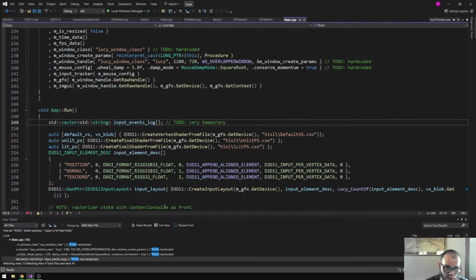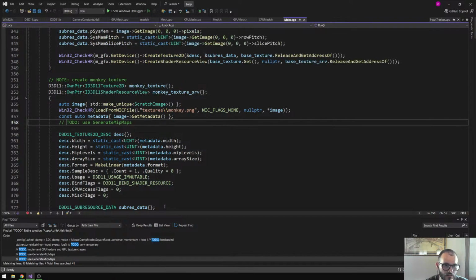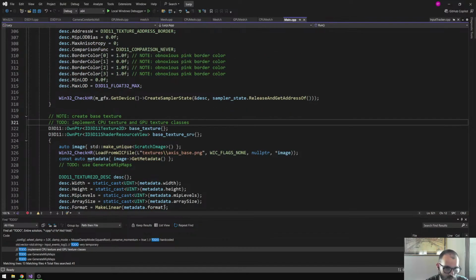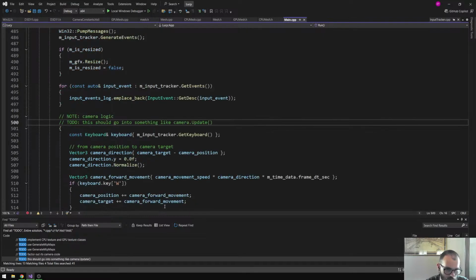Hard-coded, very temporary, the RTS camera. This is important. Generate the maps. Implement CPU texture and GPU texture classes, the maps, factor out RTS camera code, not really.